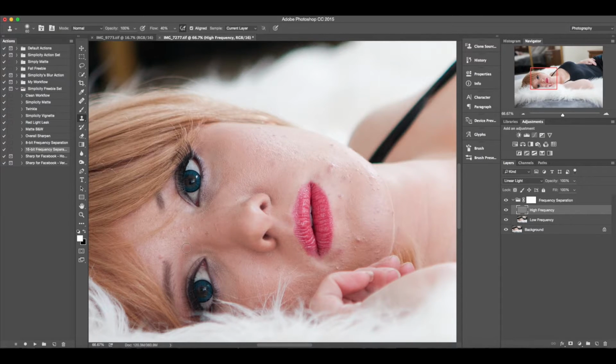And this method will work on any genre of photography, any skin type. I use boudoir as an example because that is going to be the most skin typically, for example purposes. When you're doing the cloning, you just want to make sure that you're sampling very similar textures. And so usually you're going to be sampling close to where you're cloning.